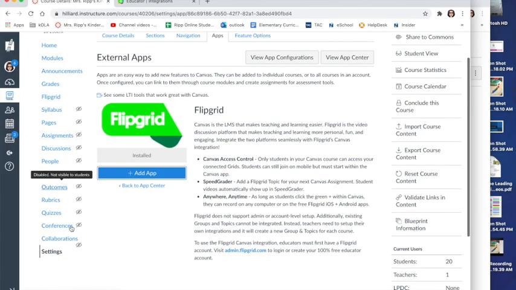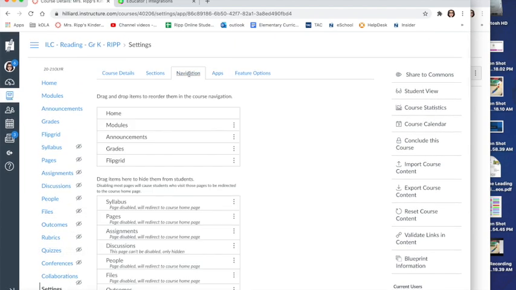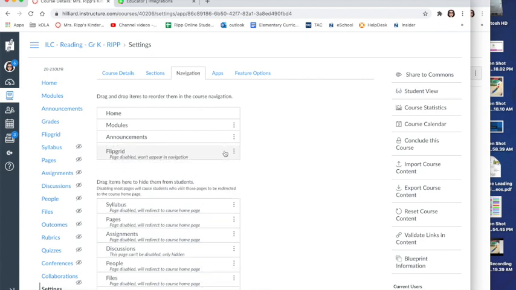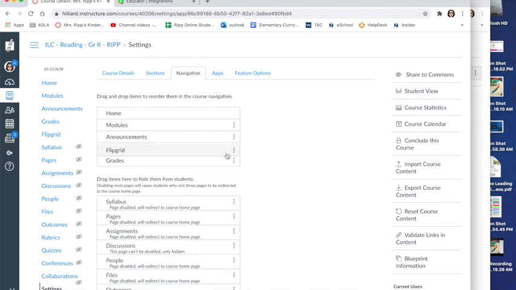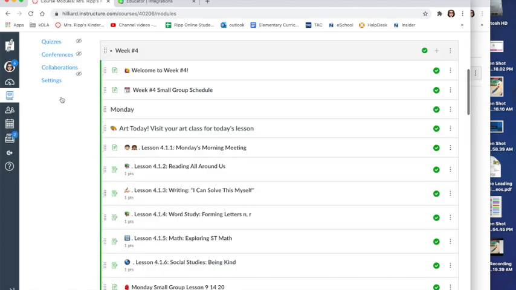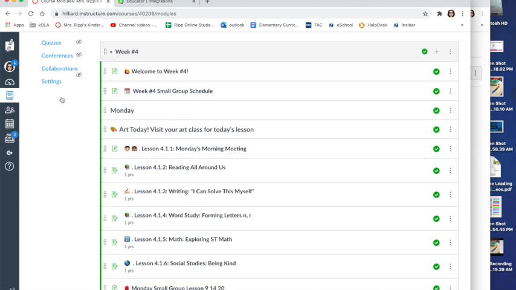Once it's there, you need to go over to your navigation area and make sure that you activate it, because it will be hidden, so that it's there and ready to use. Next, here's what you need to do. This is the part that's totally different. That was new to me, and this will allow you, when you are creating an assignment, to have it pulled right into the assignment as an LTI, and it goes straight to your grade book. Trust me on this. I know there are some new words there, but just go with me.